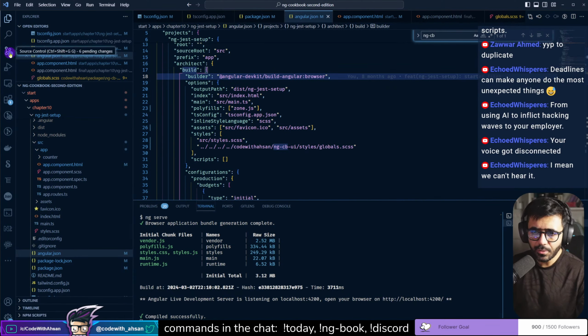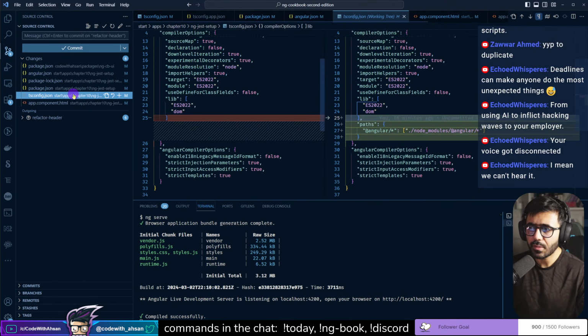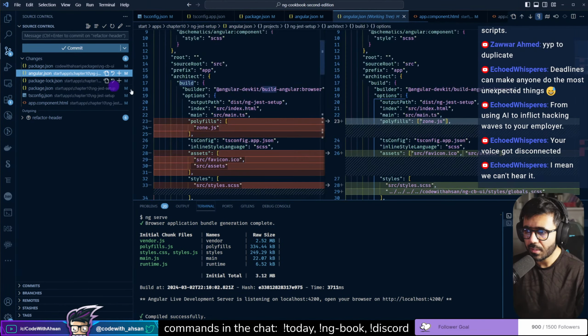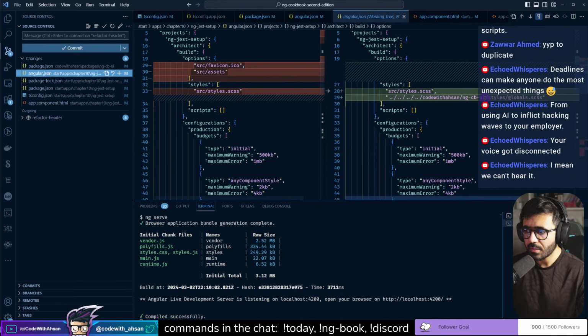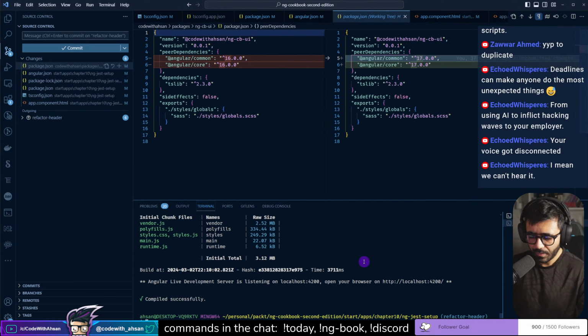Okay, so now I think I know what to do. This is good. In tsconfig, I just needed to put this guy right there. Package JSON, just updated a bunch of stuff there. Angular JSON, I had to include this global SCSS file, and there we go.